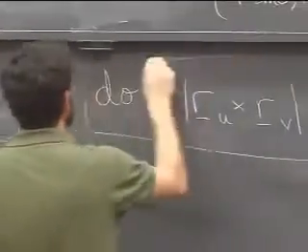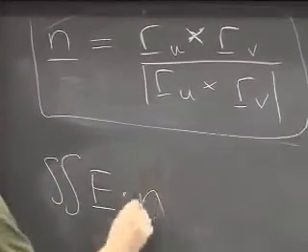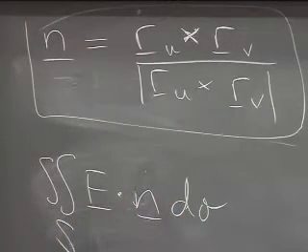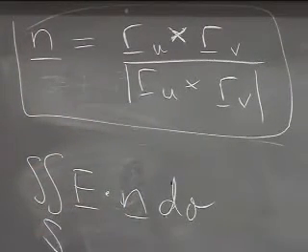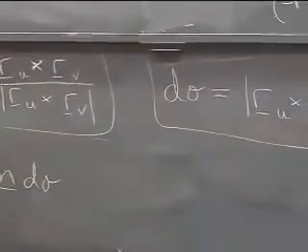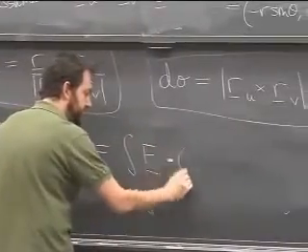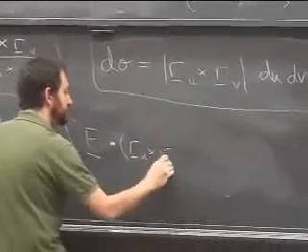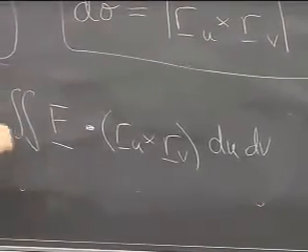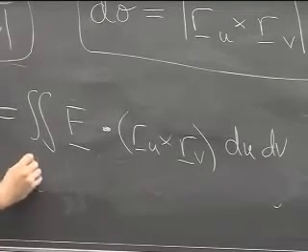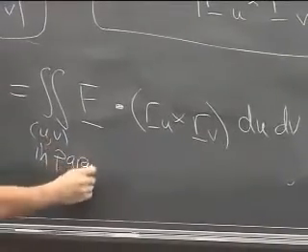So in particular, if you're doing a flux integral, F dot n d sigma, in parametric form, then you can see this time I will do what you wanted to do last time and the cancellation. This is going to cancel with this, and you are simply going to get F dot the vector r_u cross r_v du dv. And now, this is a double integral over the correct region of u and v, in the parametric region.